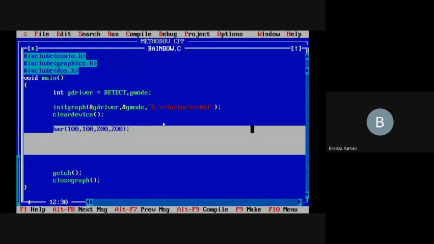Now there is one more bar function that I will write out over here. This is said to be the 3D bar. Okay, so for this 3D bar, let's keep the values the same. See where the change comes in the function. This is the normal bar. Ahead we will write 3D, but keep the coordinates the same.